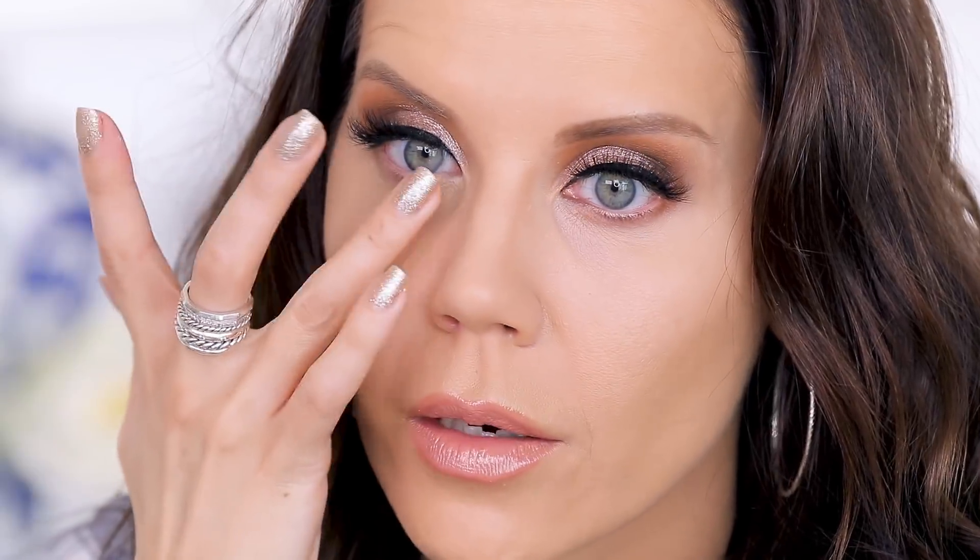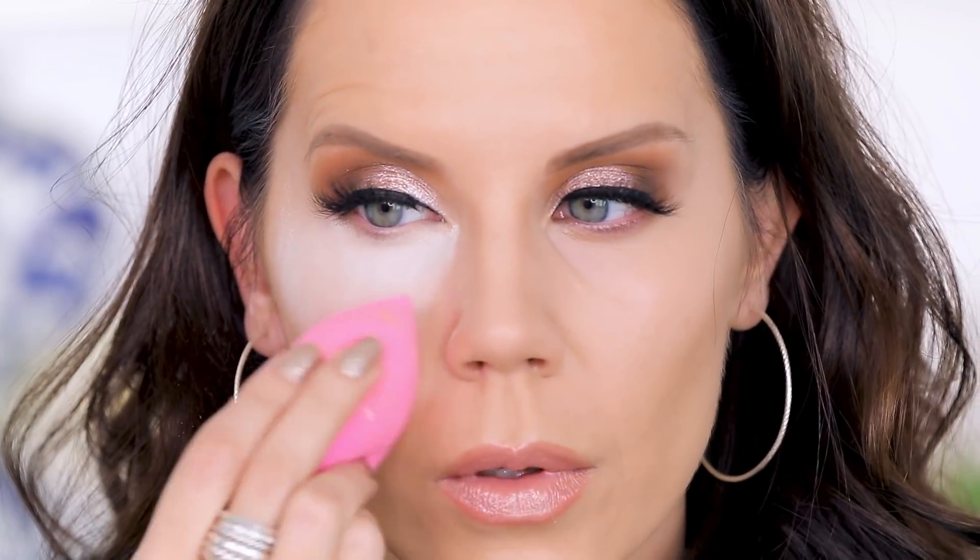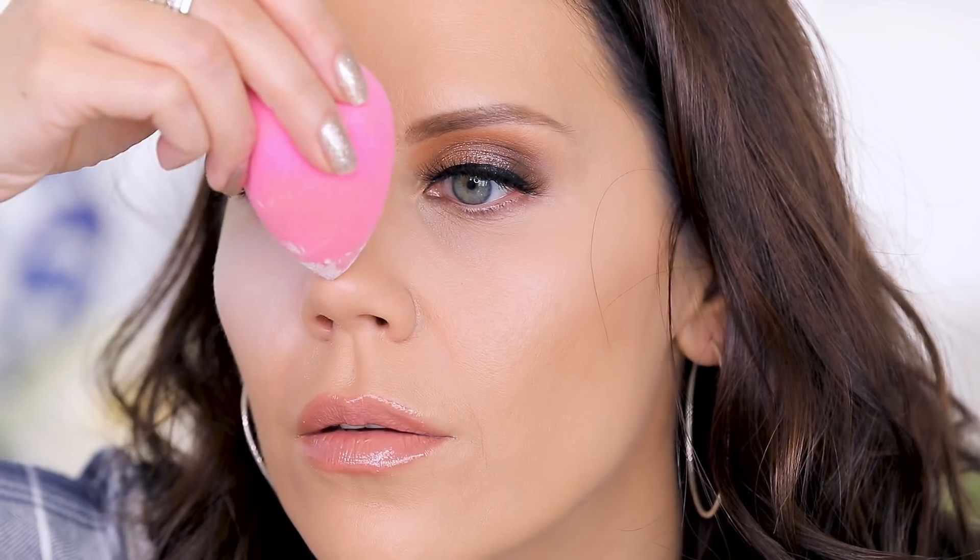I always like to really make sure that you pat out any possible little creases even up to the lash line before you set with powder, because you don't want to set a crease. The KKW powder is a lot whiter than I thought it would be — this is the light powder, maybe I should have gone with the medium. It feels very tightening underneath the eye. I'm liking the concealer but I don't know how I'm feeling about this powder.